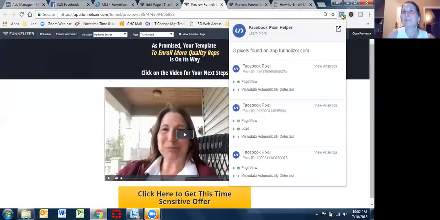Okay. 918 is your pixel code, right? This one here. Yes. Okay. Yep, so it's there. How come I have 3 different pixel codes? So there's 3 pixels on this particular page, which means one is probably MLSP. Yeah, one's probably MLSP. The other, I have no idea. I have no idea either. Unless that was an old pixel code that you have that's still on the page, but that shouldn't be there.